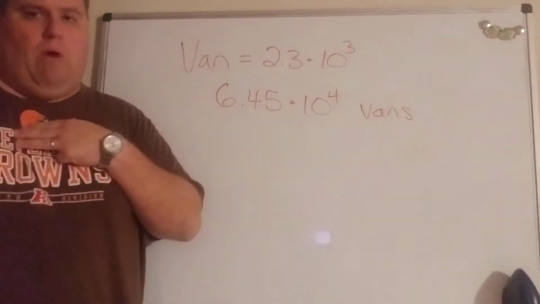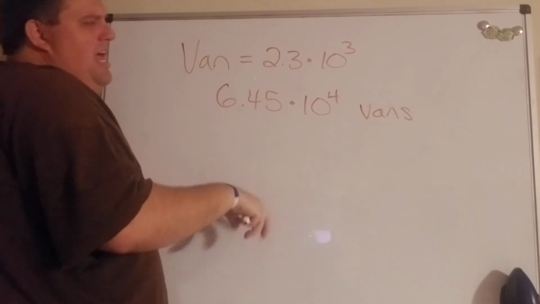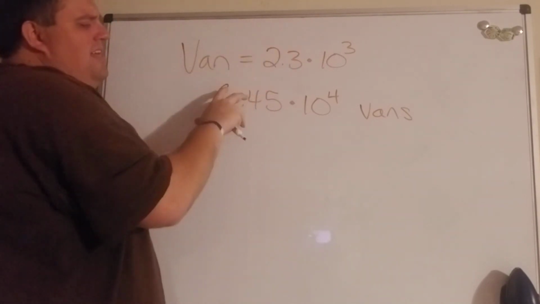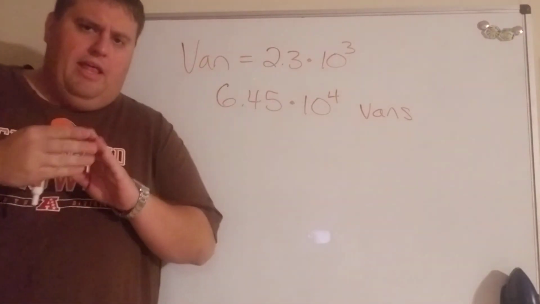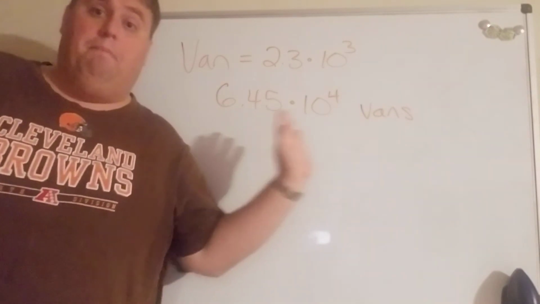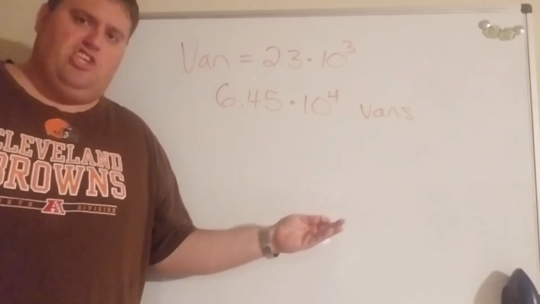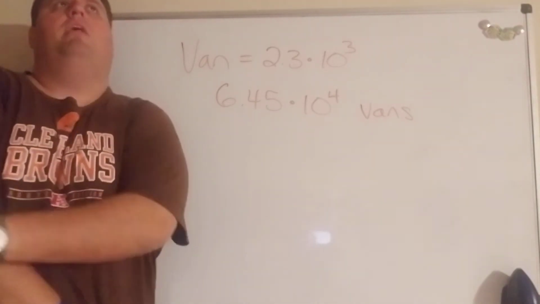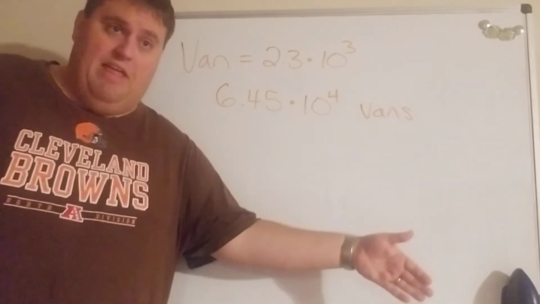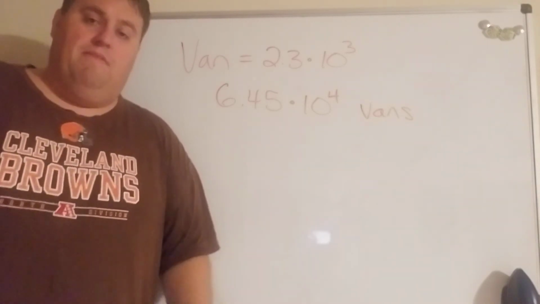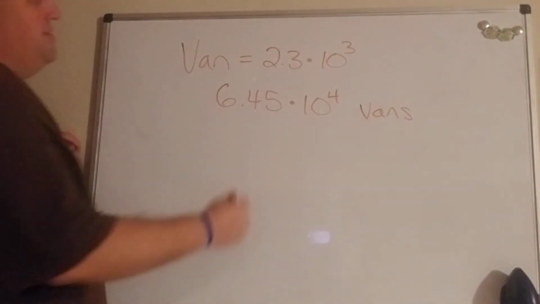So notice how this multiplication problem is going to be set up. They give us some information about something, and then they say, that's just a little piece. Now there's this many of that thing. So here's a little bit: the van's worth this much. Now we have a bunch of vans. It makes sense thinking of it as repeated addition, because that's what multiplication is. So those are the key things. If you see a little bit and then you see a lot of that thing, think multiplication. If you see how many times something, think division. So in this case, we're going to set it up as multiplication.